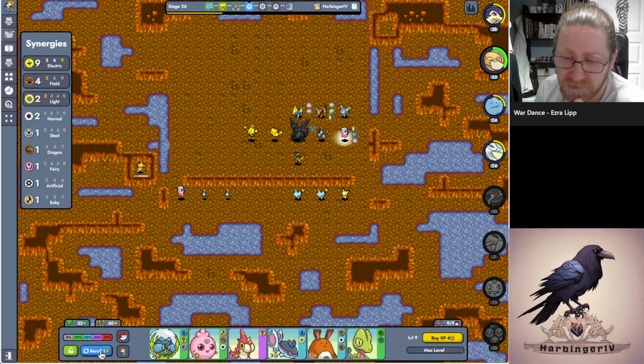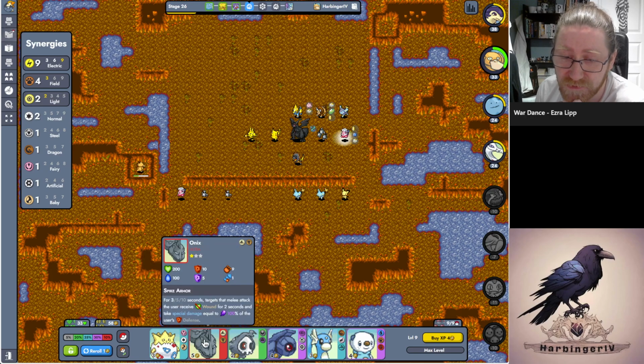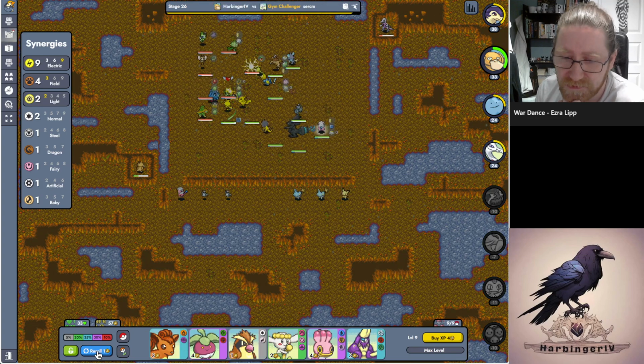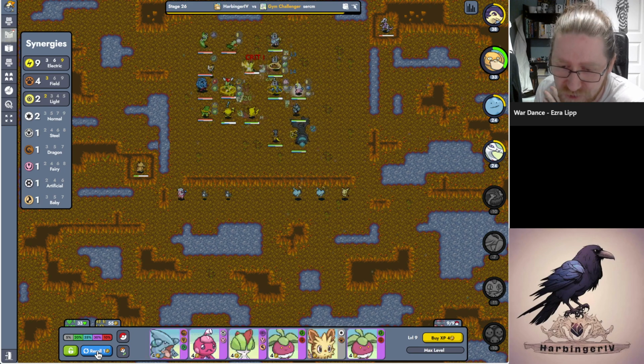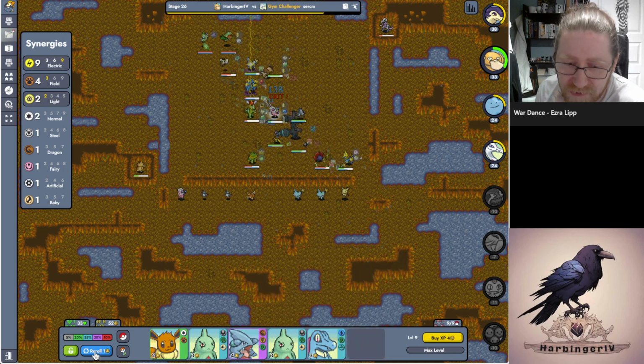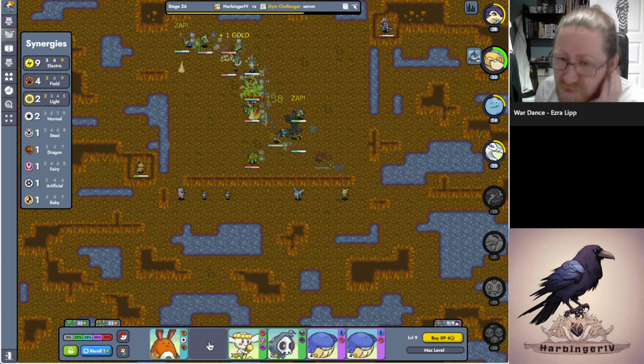And let's see here. We need... Onix is also a really good tank. 10 basic defense here. Yeah. Let's not talk too much and try to reroll efficiently. This guy can be good. There's a Chingling. I'd rather have the Chingling upgraded.